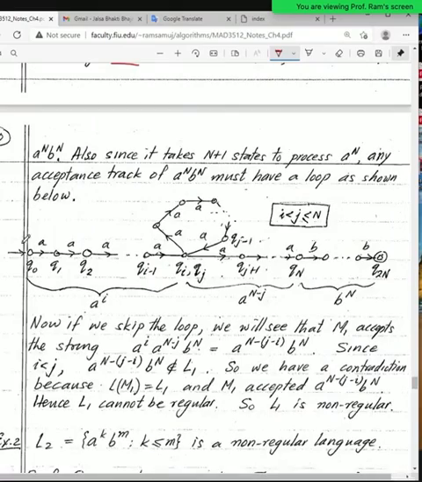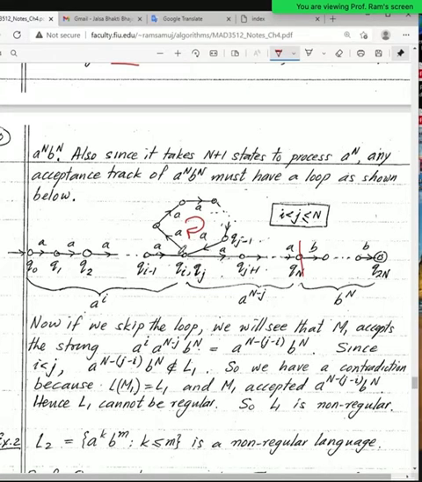This is the A to the I. So the first I things you get, and then you go wrong, and then you get something in a loop here, right? But they're all A's. So you have to have a loop. Why? Because A to the N, from here all the way up to here, is accepting. From here to here, you will have N plus 1 states because it's A to the N. So if you have a string of length 10, it needs 11 states to process it. If you have a string of length N, you need N plus 1 states to process it. And so you must repeat a state, and that's how you get a loop.